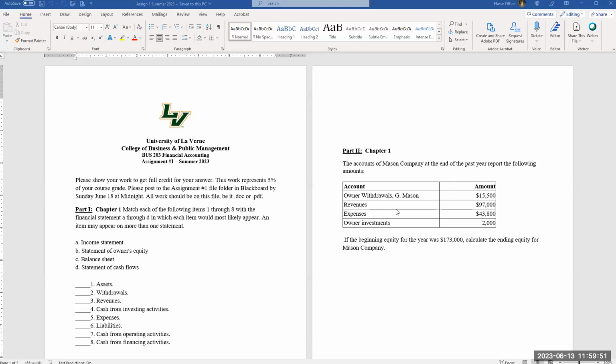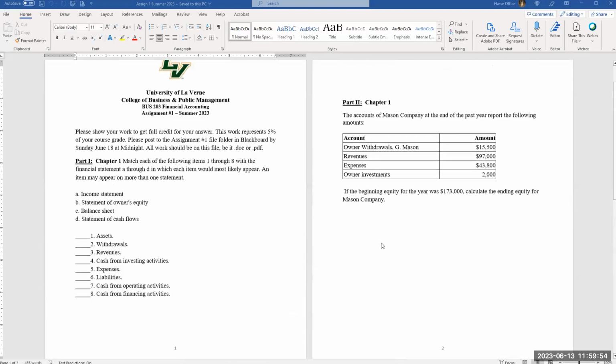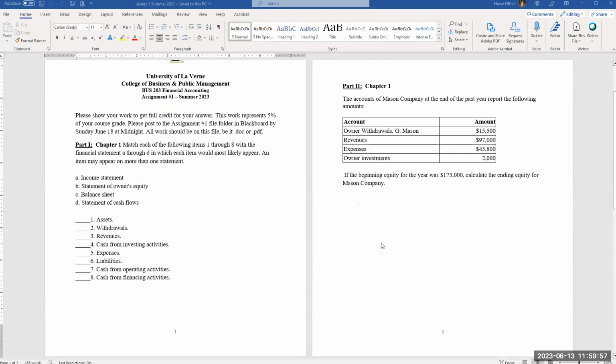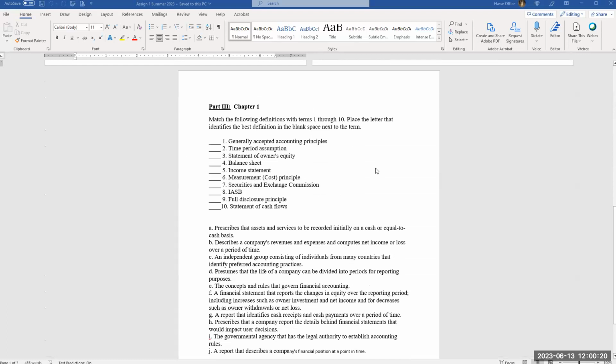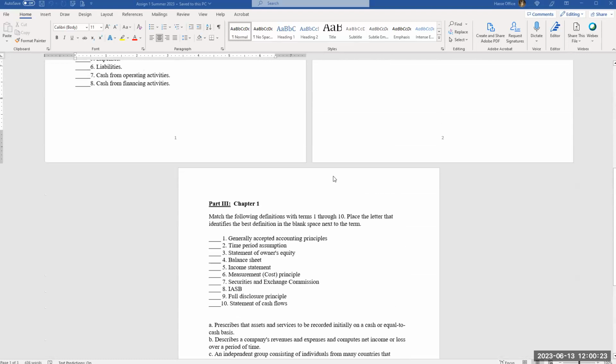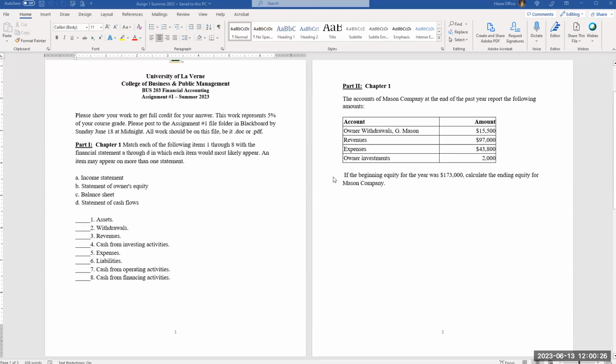Here is that assignment number one. It's three questions, mainly concerning itself with the definitions and the problem we looked at in week number one. Define what is an income statement, statement of owner's equity, balance sheet, and statement of cash flow here. Tell me what is the ending balance of equity in the Mason Company by this information here. And also match up the key definition in terms of accounting with this problem here. Pretty short and sweet. Do all your work on this file and upload it to Blackboard. If you have any questions about this, please let me know.